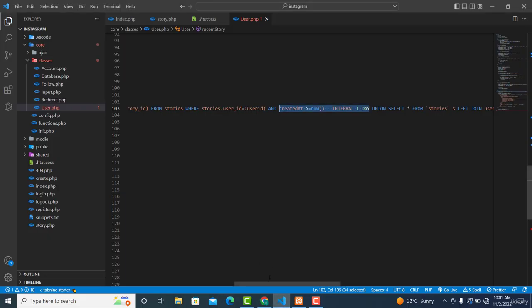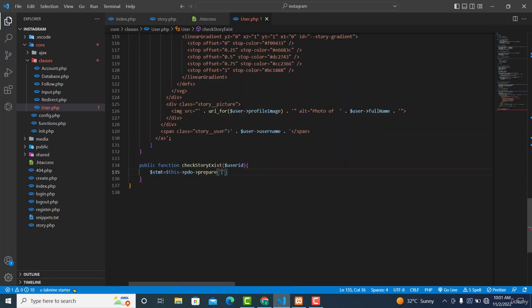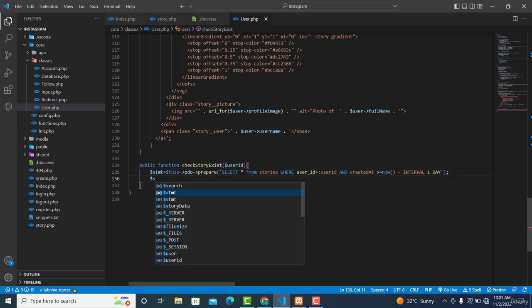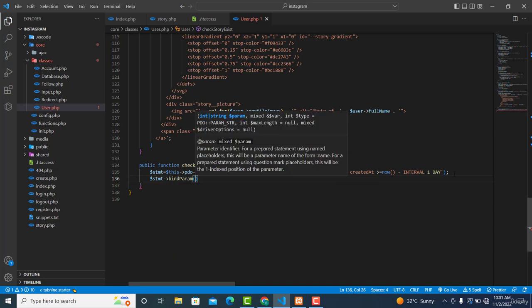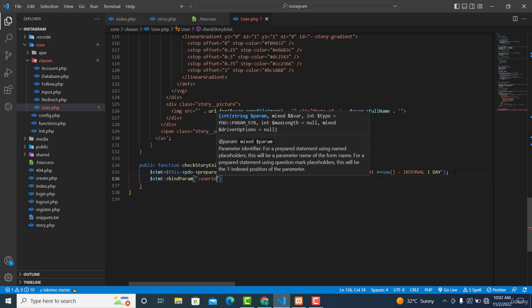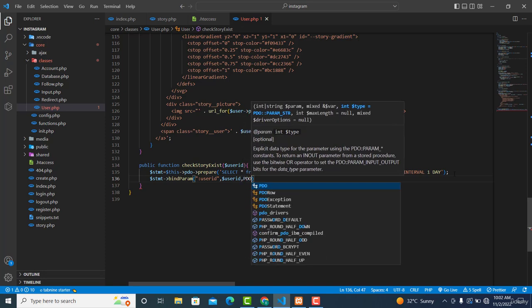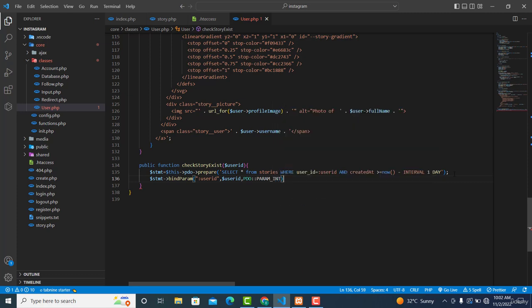Just paste it here, then here will be a semicolon. Instead of 13, it will be colon user ID. Over here will be $statement arrow notation bind param, then colon user ID, then comma $user_ID, then comma PDO colon param underscore int, then a semicolon.